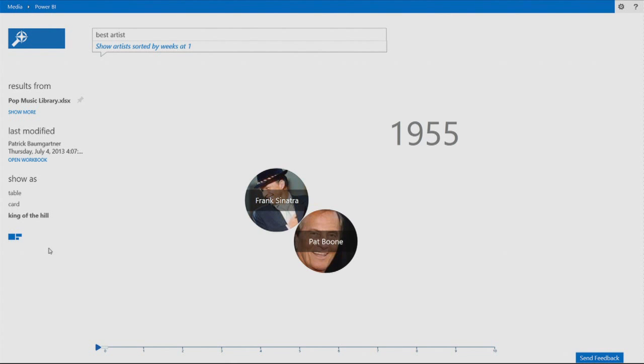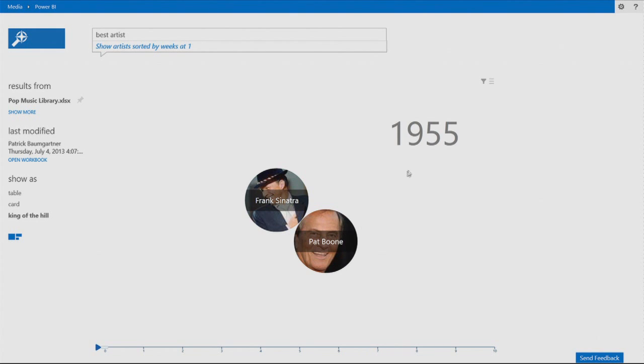And we can see here, and let me just explain how it works. It's kind of a bubble chart. In the middle, we have the biggest bubble. It will be the artist that has the most weeks at number 1 on the chart. It is the king, right? It's going to be in the center, big bubble. Around it will be the contenders, the people who want to take the center position from him, the other artists with fewer weeks on the chart. And we're going to animate over the time dimension.